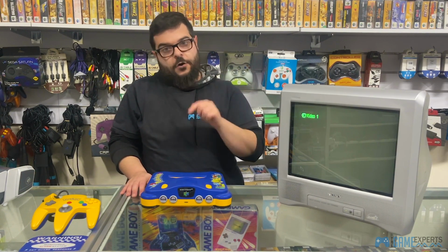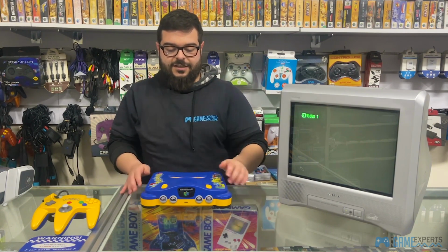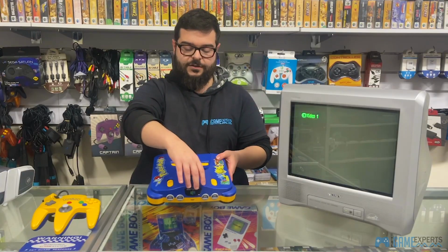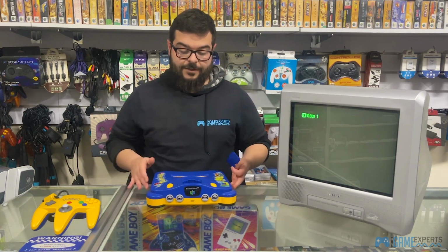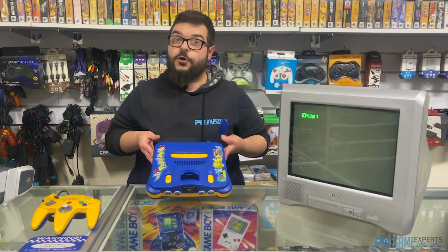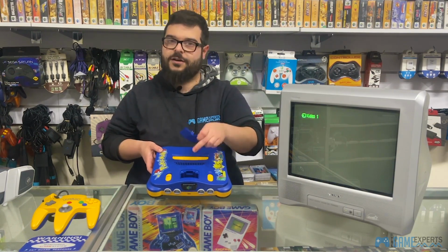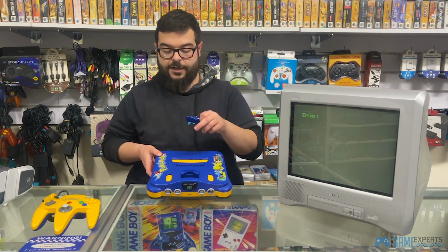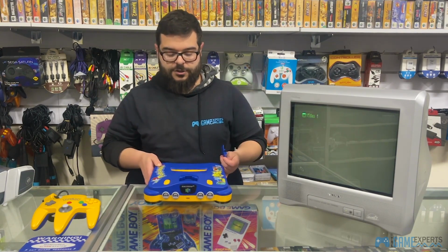Now, the way to find the jumper or expansion pack on this console is, you see this lid right here? This clip is broken, but you just open it up and see, even if we were to put a cartridge in there, the console would not have worked because there's no jumper or expansion pack. So what I'll need to do is get an expansion pack or a jumper pack and put it in the console, which I'll go and do now.